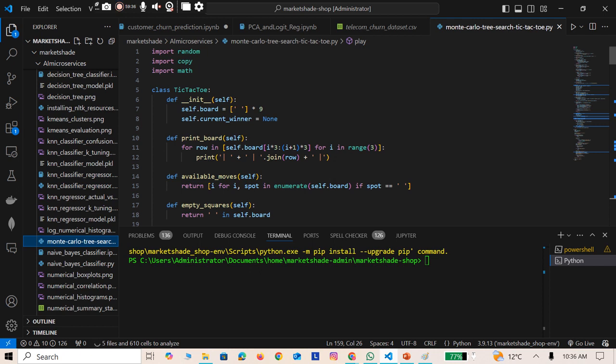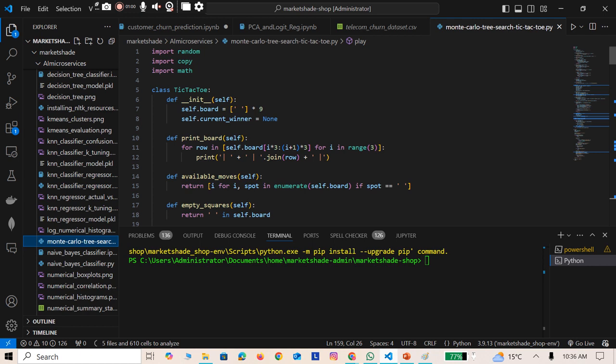Then the copy, to copy basically means the computer can make the same copy of that move if it so wishes. And again, it can also make a copy of the child node, so that this tree starts with the minimum number of leaves. It will keep on increasing. Then the math is going to just handle the math part of it, like the calculation of the UCB1 and everything.